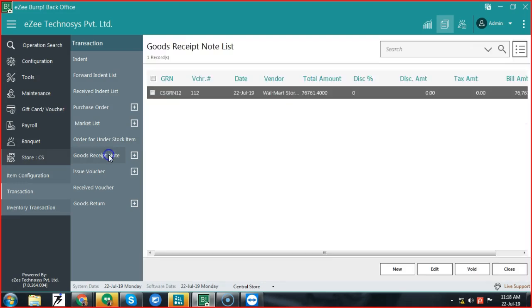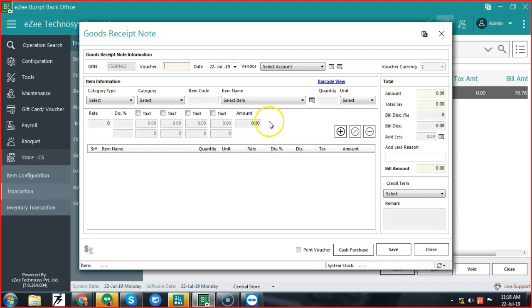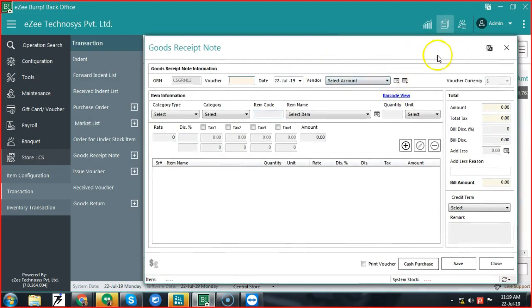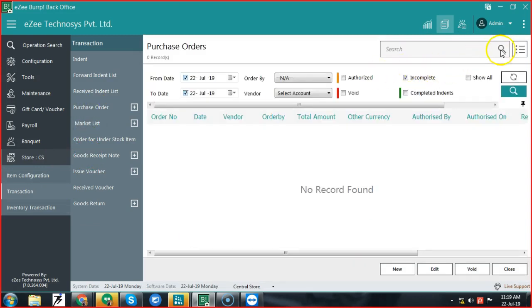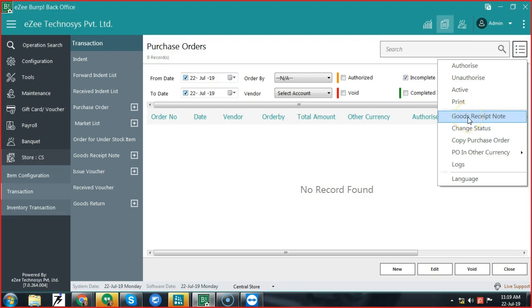And this is the direct goods receipt note, that if you have something directly in your store and you want to update the stock directly, you have not requested something but it's directly received on a certain interval of time, right? So you can directly create the goods receipt note of such things and the stock will be updated automatically right away from the goods receipt note. So the goods receipt note from the purchase order and this goods receipt note is the same thing. But this is the direct goods receipt note and this is from the purchase order, which we have seen here, on this window.